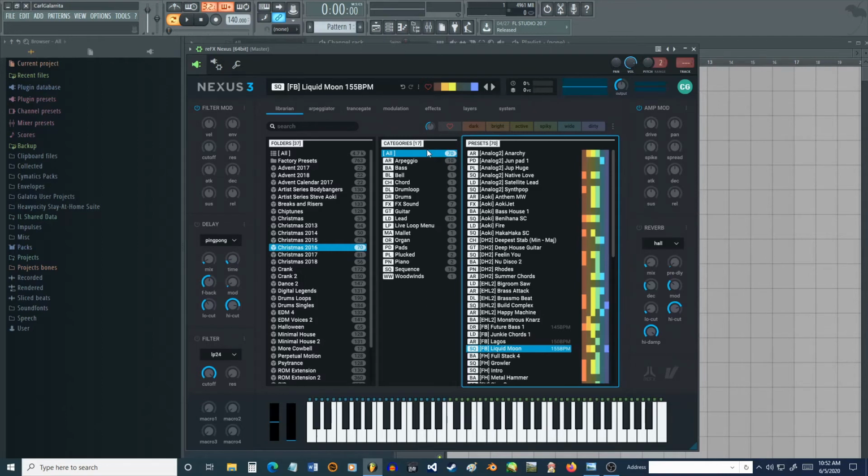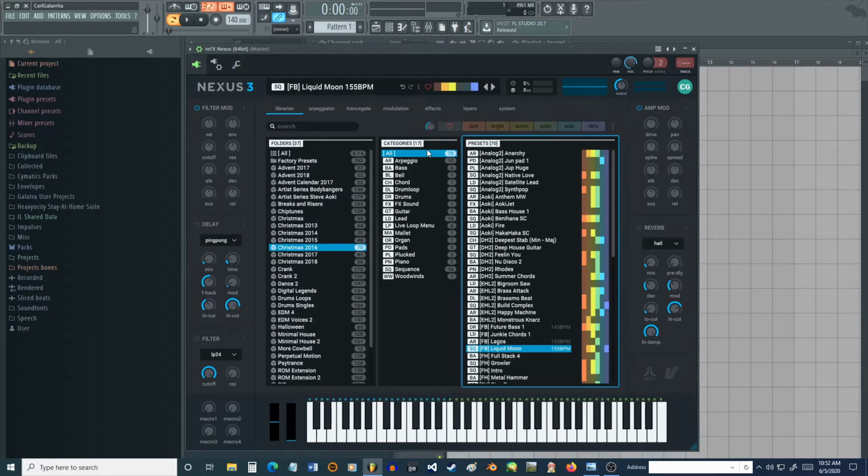Now the regular price of the Nexus 3 is $250 on Refx's website at www.refx.com, and usually that price is only assigned for first-time users who would like to purchase this plugin for their hip-hop, trap, EDM and other pop genres.